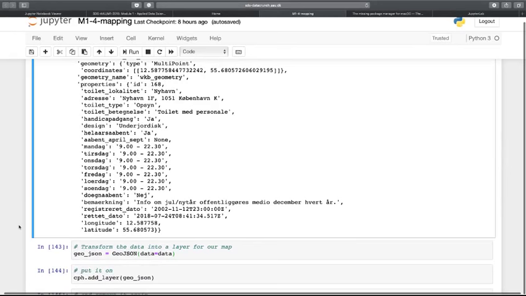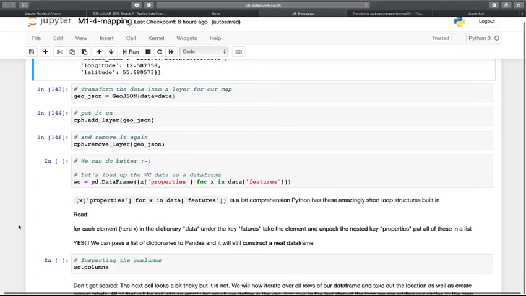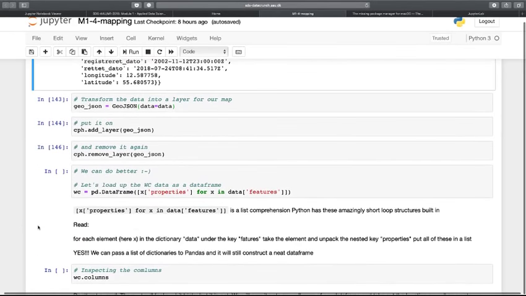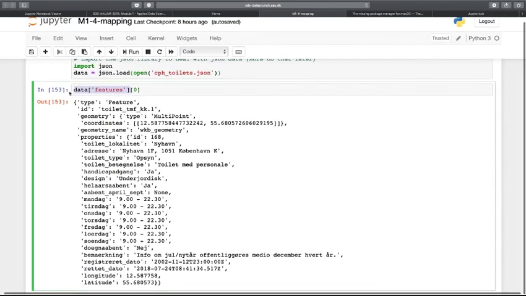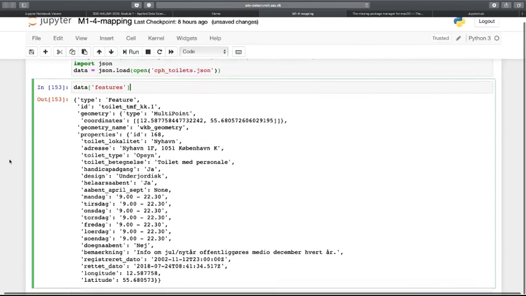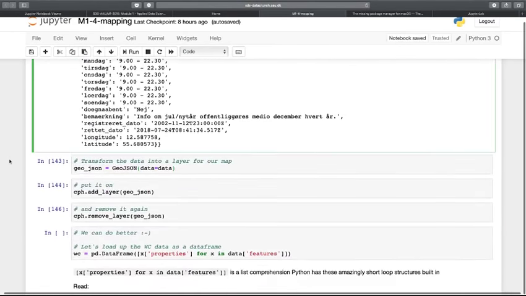Okay, but that doesn't help us in terms of putting it on a map. What can we do? Well, since we know that for each individual bathroom, our data is here in data, and then in the features key, we can try to fiddle the data out. So what do we need?